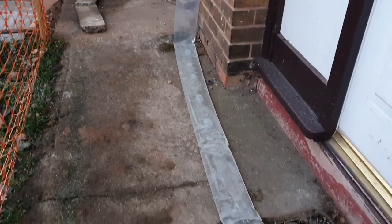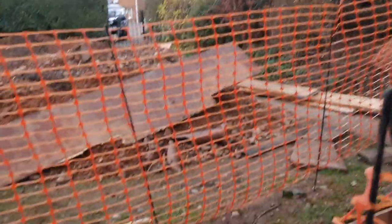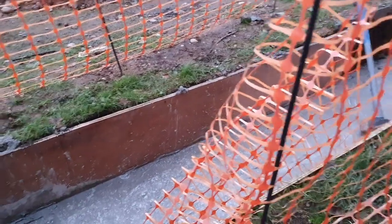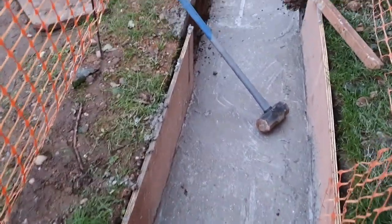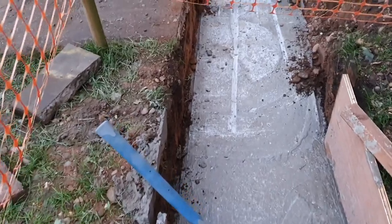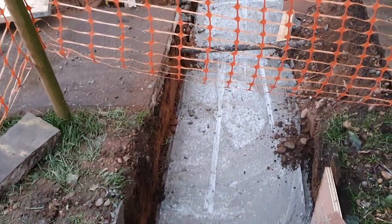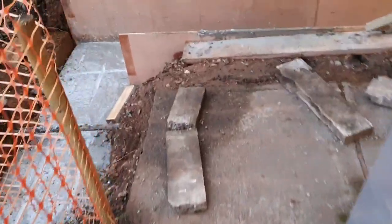Good afternoon — in fact, good evening, ladies and gents. We're well into the next week and I thought I'd do a quick update with the light failing while I've got the opportunity before I take all this shuttering up. So yesterday we poured the concrete for the footings and we've got a C30 mix in here. We ordered a C20 and apparently the guy was going to another job with this stuff and they didn't want him, so we got it instead. This stuff was around £50 a cube more than what we paid for, so we've got some good footings concrete down here.